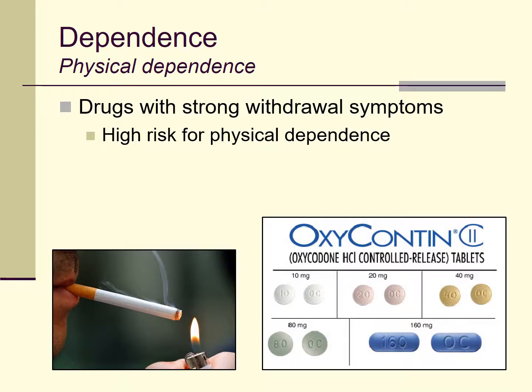Just to be clear about it, drugs with strong withdrawal symptoms, with strong syndromes, collections of symptoms, tend to be fairly high risk in terms of physical dependence. So if we look at a drug like nicotine, especially in cigarettes, or if we look at the various opiates, like here are some pictures of OxyContin, these are drugs which, if you use them and then stop or cut down, you'll feel kind of crummy. There are strong, punishing withdrawal syndromes associated with these drugs. These are drugs which tend to be fairly addictive, and obviously you know that cigarettes are addictive, and hopefully you know that opiates like OxyContin here are addictive. So that's part of the answer as to why people can get addicted to drugs. It's withdrawal and negative reinforcement that perpetuates use.